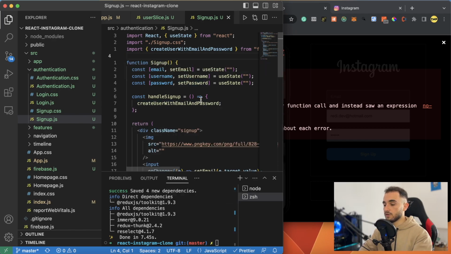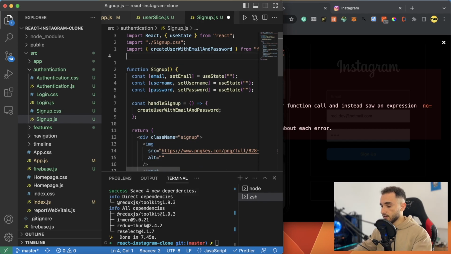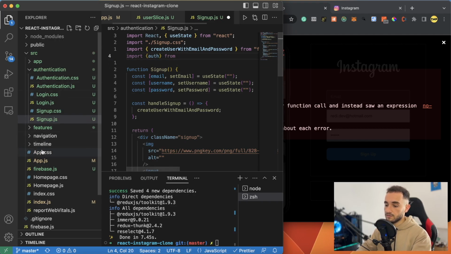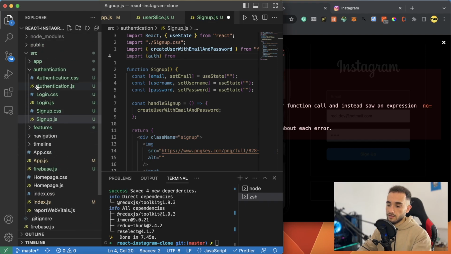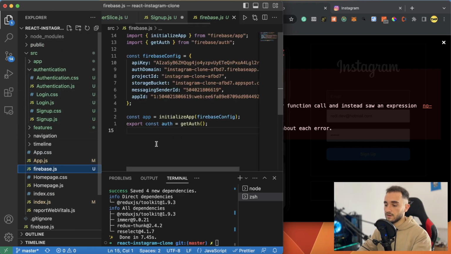But first we also need the auth, so here on top type import in curly brackets auth from the firebase file that we created. So if you go to firebase.js that we created in the beginning of the video, we have created an auth variable, and we'll import it from this file.